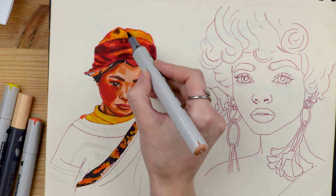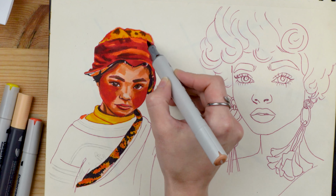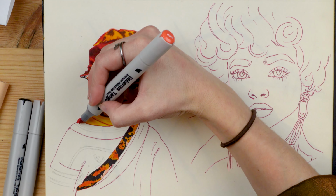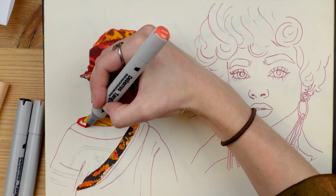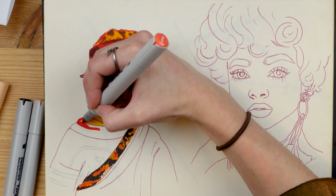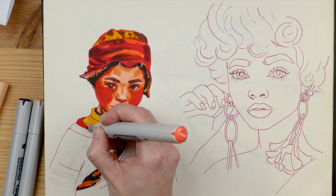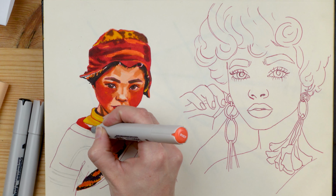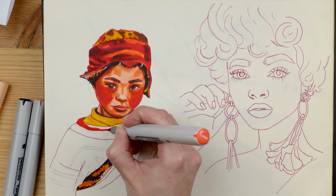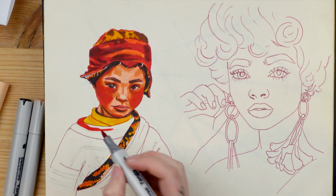There's a couple of different ways you can use watercolor markers, which I think makes them really interesting. First of all, you can use them directly on paper, just like you would with any other types of marker. Or you could put some water on the paper and then use the markers on top, so the colors would blend, the colors would mix, just like watercolors, really. The third way you could use them is if you mix the colors on a palette and then you apply the colors on the paper with a brush, just like you would do with paint.